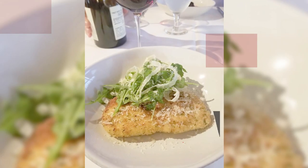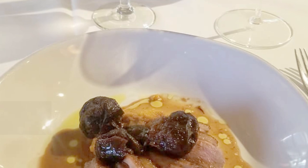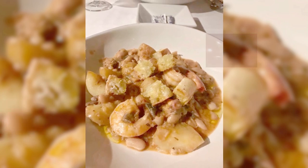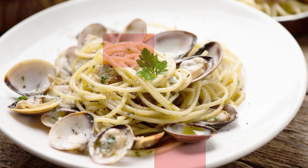Number 2, Griffin Market. To provide South Carolina residents with an authentic taste of Italy, Griffin Market imports all the sophisticated flavors from these European foods. It appears to be a hidden gem for those in the know because there are no signs out front of the restaurant. Nevertheless, the food here is absolutely incredible, and because the cuisine is made with local fresh products, it changes on a seasonal basis.